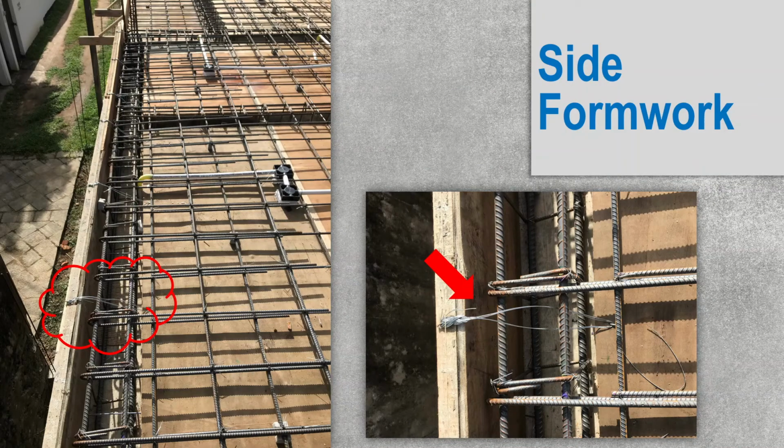Formwork fixing. As you can see here, the side formwork has been fixed with some binding wires. As you observe, these binding wires are very flexible. Now when the load is applied, this will move in this direction, and this fixed point could also move. When it tightens there will be movement in this direction, then the formwork will move, and this joint could also deform, and with that there will be a movement in the formwork.